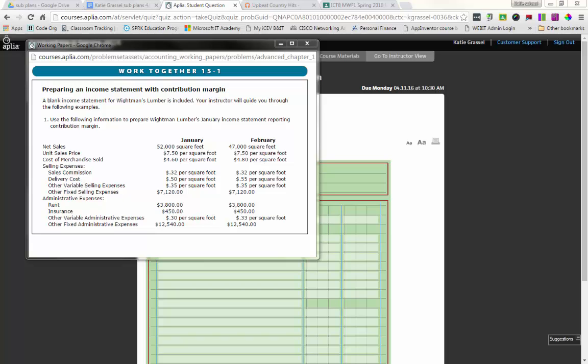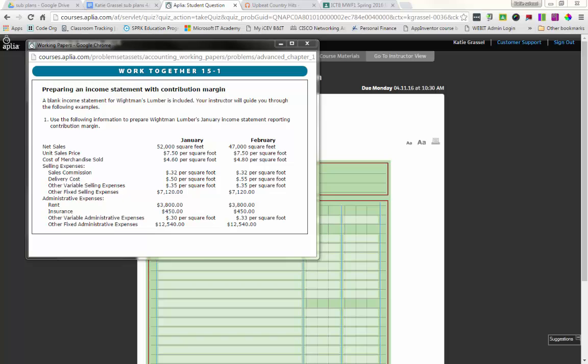When we take a look at fixed cost, the best example that you have for a fixed cost is going to be your rent. No matter how much money the business generates every month or how many units they sell, the rent is always going to be the same cost, so that would always stay the same.